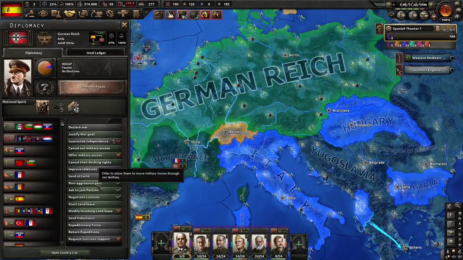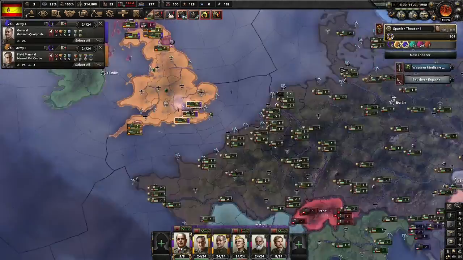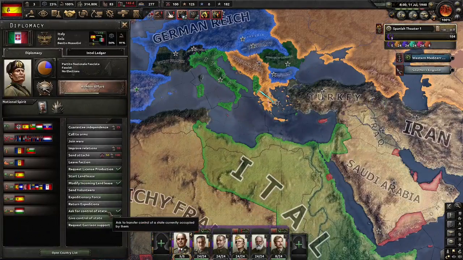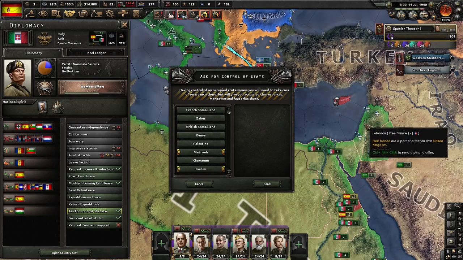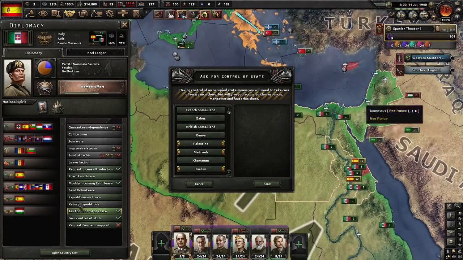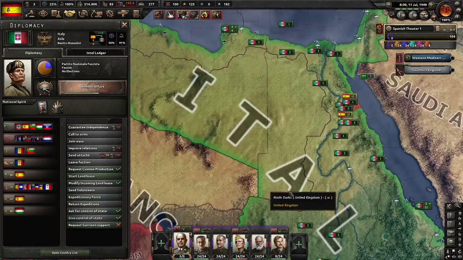Now would be a good time to join the Axis, which we will. There we go. We are now in. What this will allow us to do is obviously to control Africa directly by asking Italy for it. Again, try and get the Suez at the very minimum, but try and get everything that you can. Doesn't matter how much, but there you go, that should do for now.